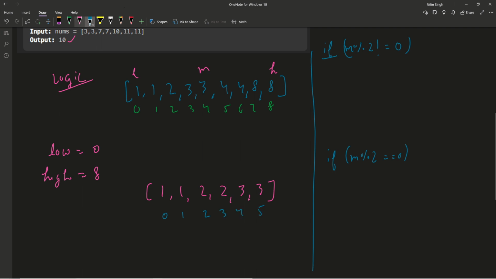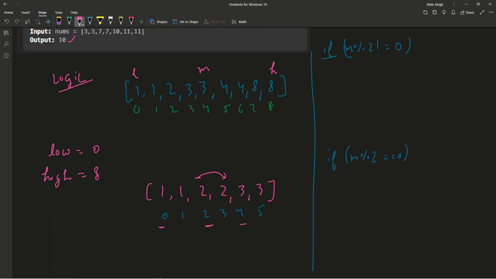right? Now guys, just focus here. If you are standing at even indexes, I'm taking an array which has no violation, so there is no element occurring only one time. Every element appears twice, right? So now you can focus here. If I am at even indexes, 0, 2 or 4, then the next element should be the same. It should not be the same as the previous element. This 2 should be the same as the next element. It should not be the same as the previous element, right?